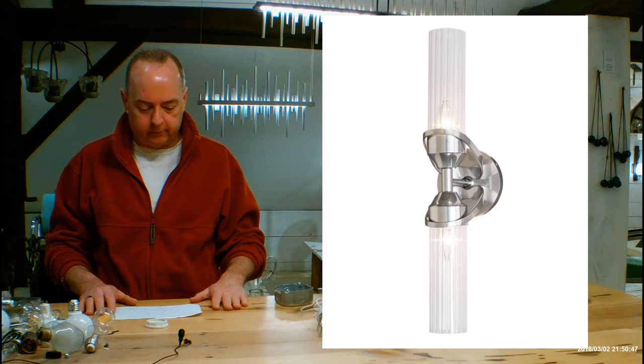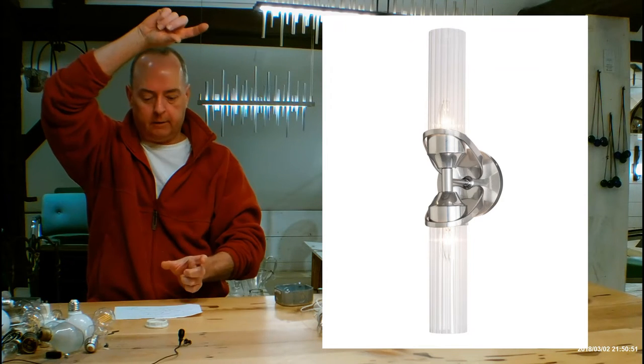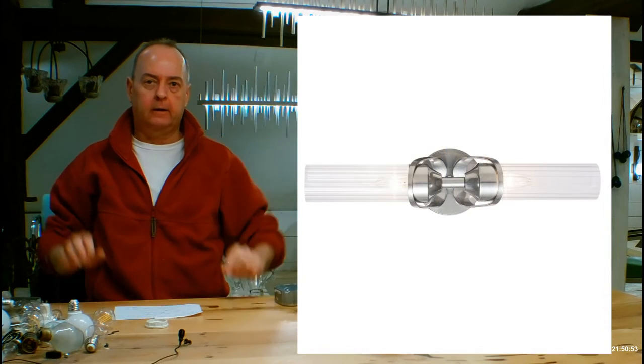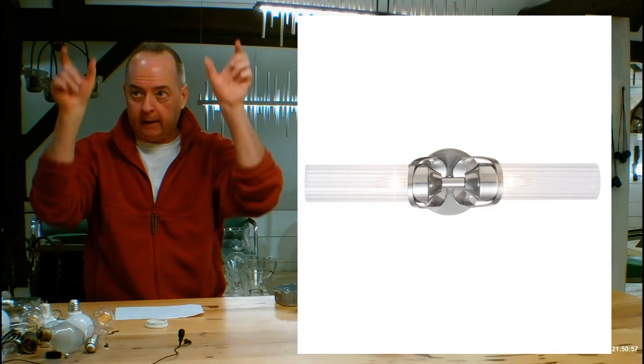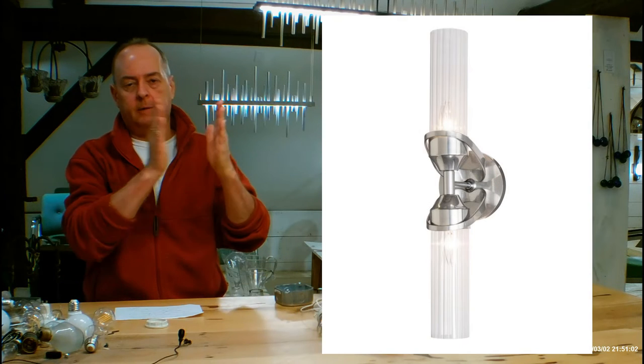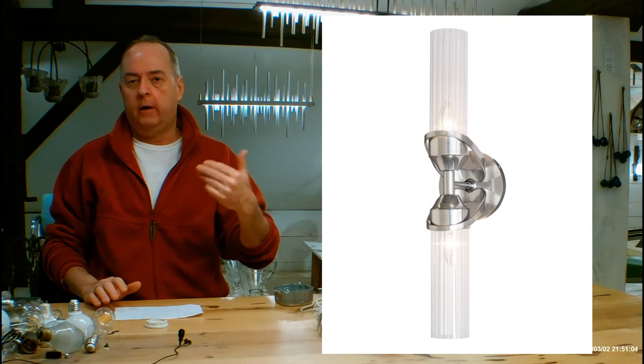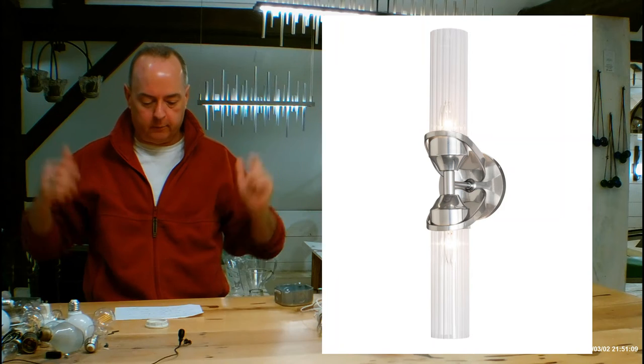Let's get into a lot of details on this. You can run this either vertically, going up and down, or you can run it horizontally, like over a mirror. People will use this in bathrooms over a mirror, flanking the mirror coming down. It's also a great one to use because the projection is only 5.8 coming out from the wall. It would be nice in a hallway or in a TV room, so you can kind of line the walls with it.